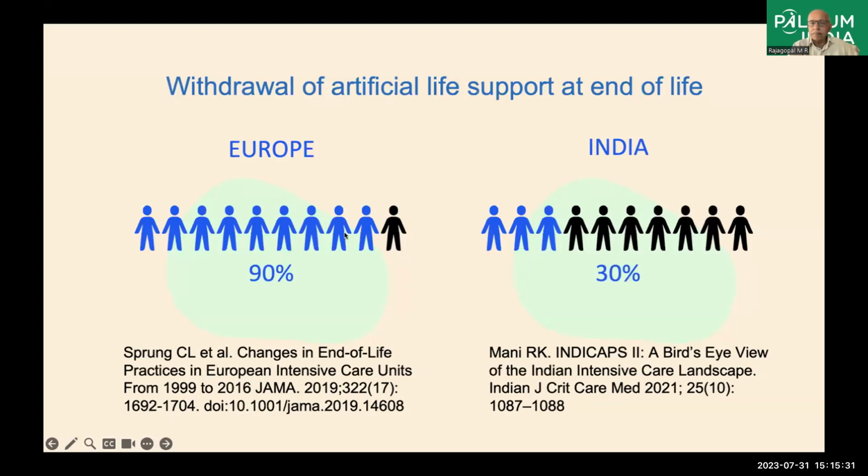In Europe, Western European countries, which are supposed to have the most optimal end-of-life care, unlike USA, there 90% of people are taken off artificial life support systems when the specialist doctors have agreed that the condition is likely to be incurable, unsalvageable, that the condition of the patient is unlikely to come back to reasonable quality of life. Now, the horror in India is that such withdrawal of artificial life support happens only 30%.